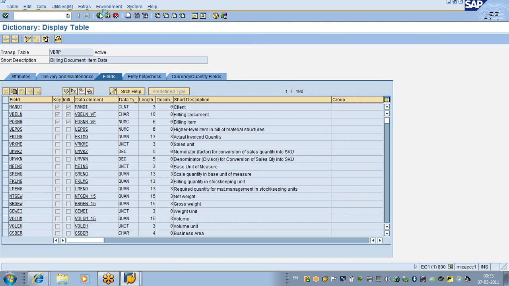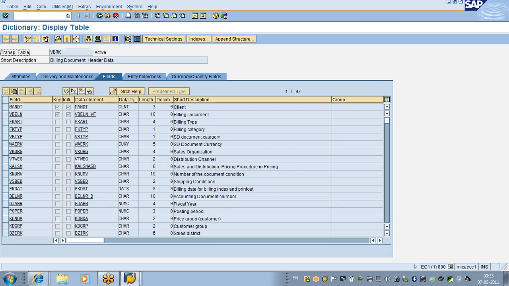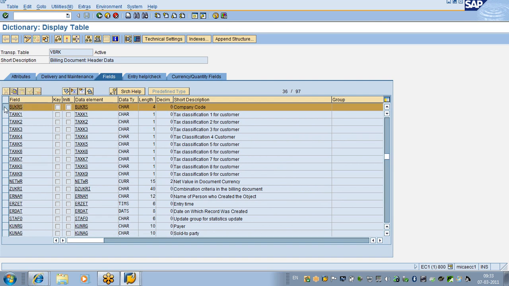And now I want the company address. I'll go to the VBRK. In VBRK there is a field called BUKRS, I believe. BUKRS means company code.